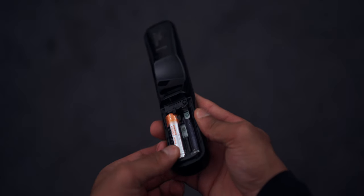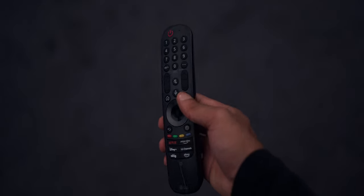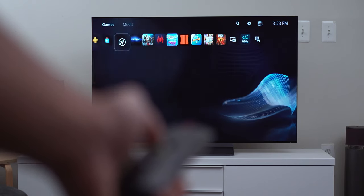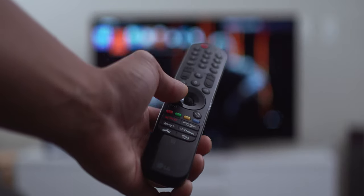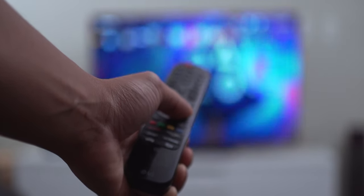Now, the remote might not look as modern as the TV, but it does get the job done. It's ergonomic, I can partially control my gaming console with the TV's remote, and I can even wave it around like a wand where a cursor will appear, allowing me to navigate through the TV, kind of like the controllers in a VR headset. Here's one feature I noticed this remote doesn't have that I noticed on other OLED TVs, and it's the ability to illuminate its buttons. Something to keep in mind.